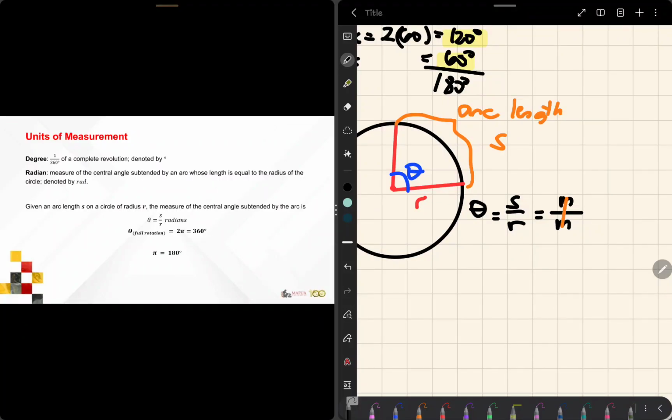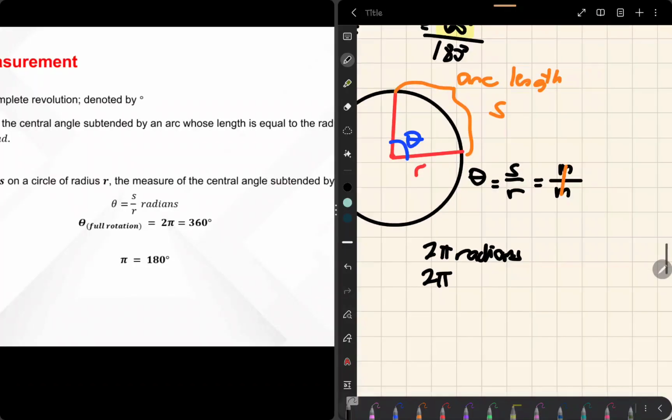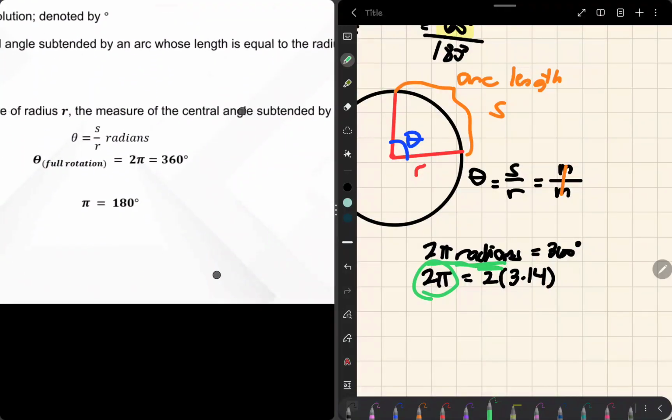In the conversion factors that we have, 2 pi radians is equal to 360 degrees. 2 pi radians is different from 2 pi, okay? 2 pi radians is the angle that is equal to 360 degrees, while 2 pi is simply equal to 2 times 3.14. So when you are writing it in your solution, please don't forget writing radians, because 2 pi radians is different from 2 pi alone. It is also equal, pi radians is equal to 180 degrees.